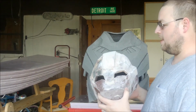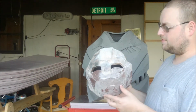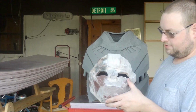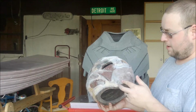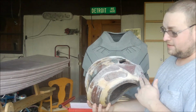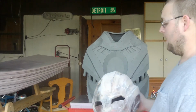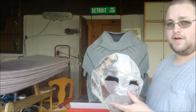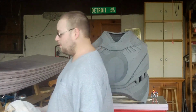And one of the things I didn't like on this, my helmet, all the hot glue started popping seams when I started resining it. Now I've used resin on foam before, never had any problems. It might just be because it's so hot down here in Texas. But because of that, I decided to go ahead and make these smaller files a different way, since I've got my CNC machine running again.